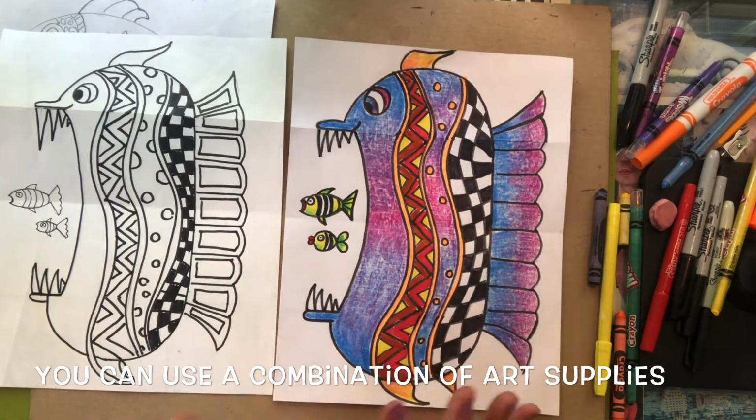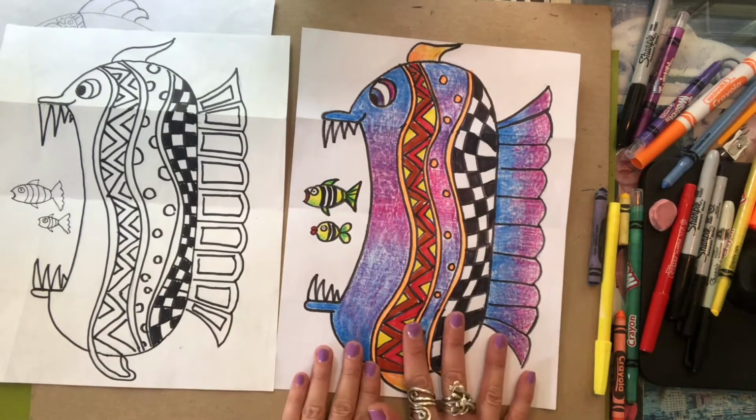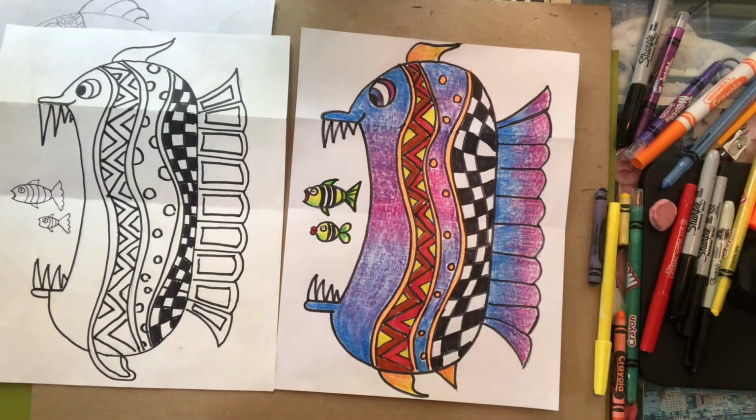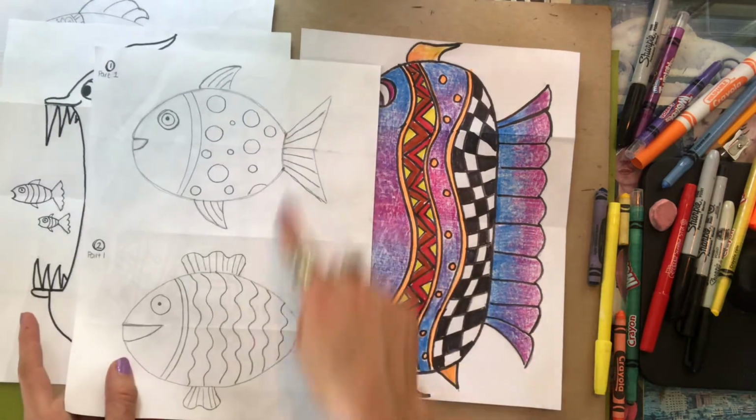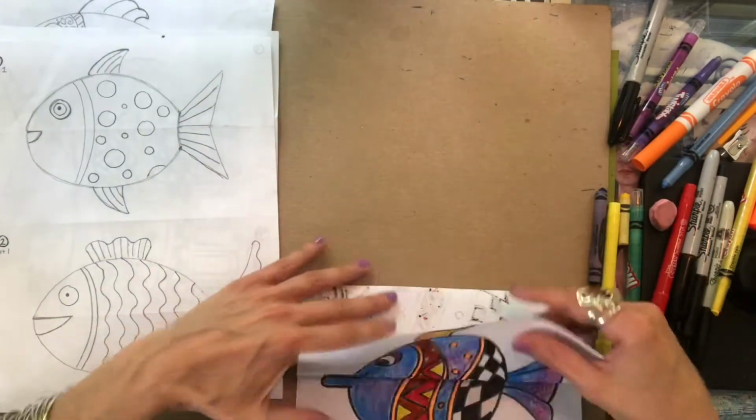Remember, you can color it in however you want. You can add whatever designs you want. And since you already practiced drawing your fish, you could just pick the fish. The main thing to keep in mind is the fold.